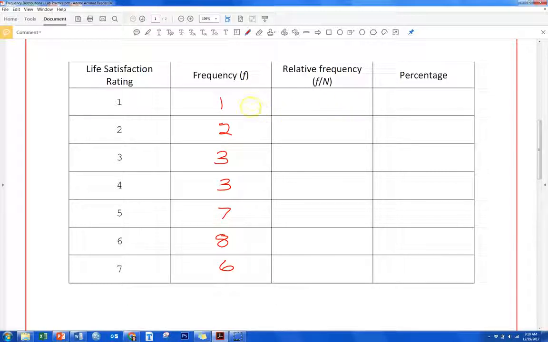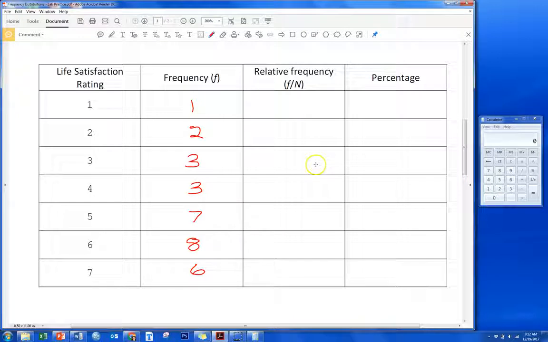We have the frequencies, how many people gave each response, and if we were to add these up, this should add up to 30. Okay, the next column is the relative frequency. Now the relative frequency is the proportion of the frequency to the sample size, which is 30. So what we have to do is take each of the frequency values, divide by 30, and represent that as a decimal. So I have our calculator up on the screen to show you how simple this is. So we first take 1, because we have one respondent who gave us a 1, strongly disagree, divide by 30. That gives us 0.03. So we're going to be rounding to the hundredths place here. So we have 0.03.